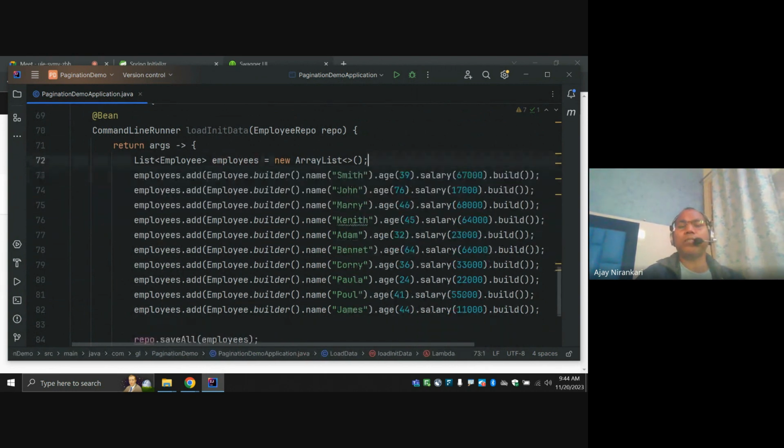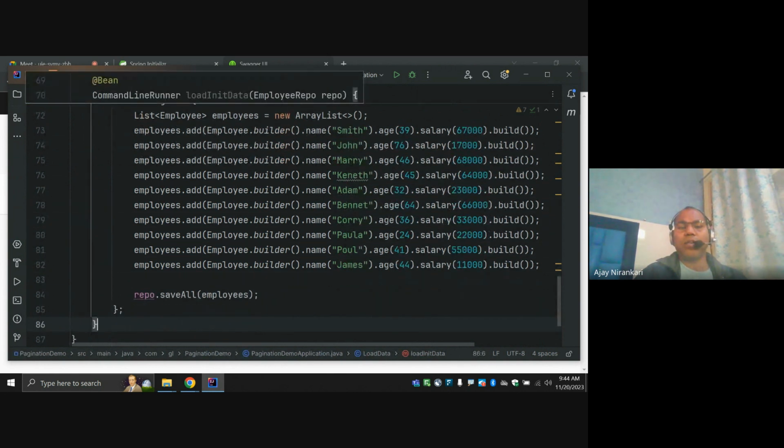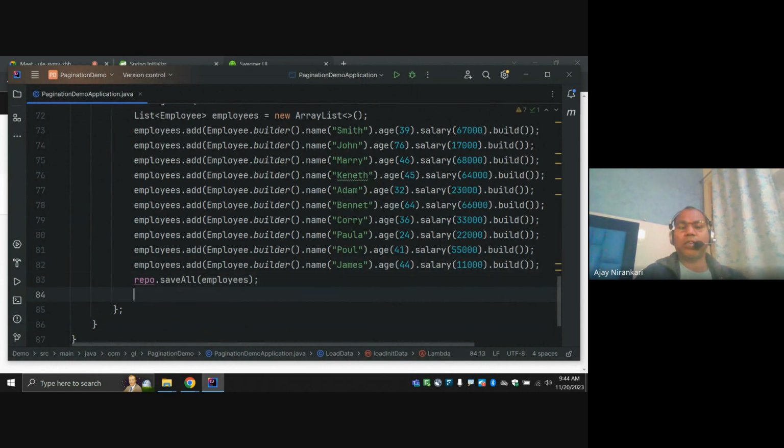You already know, right? So this is the way. Then let's print out, data loaded.